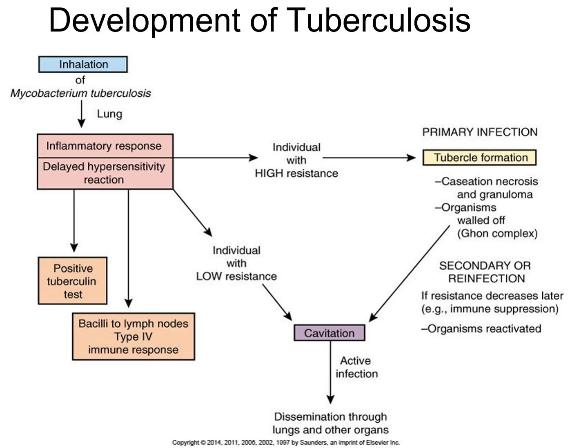So this slide is just showing you what we just talked about, how you inhale the Mycobacterium tuberculosis. Okay, your body develops this inflammatory response. All right, so you'll develop the primary infection, which means that you really can't give it to anybody else. All right, and you may form a tubercle. You'll get the Ghon complex, and unless you develop a reinfection, because you get stressed out or something, that's when you become contagious. On the left, you'll see that also your body can produce this delayed hypersensitivity reaction, and that's what causes that positive PPD.